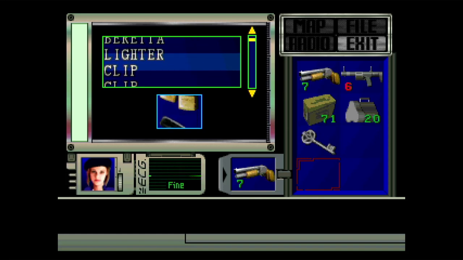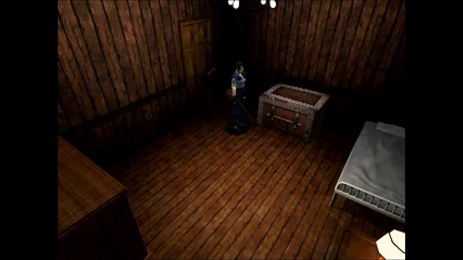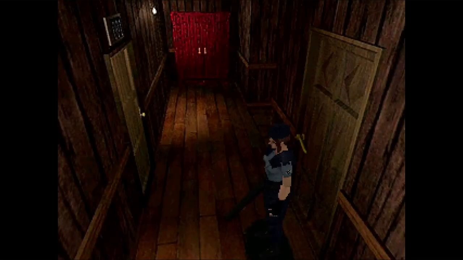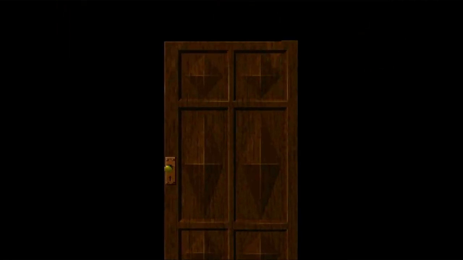So, every time we get, we've not even used the spray yet. You can heal full health from those. Alright, let's get out, because there's nothing else we can do here. So, let's go! Don't know why I'm doing Mario there.